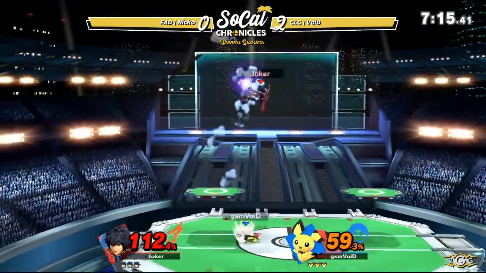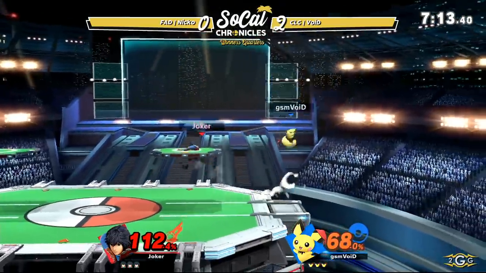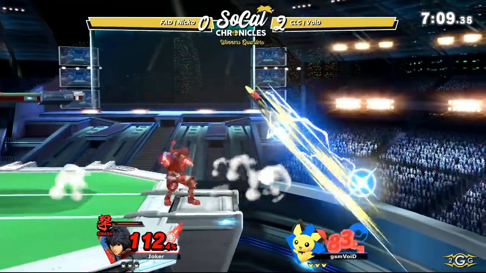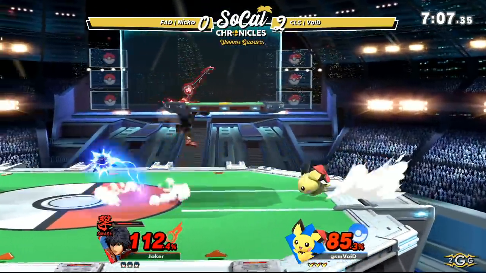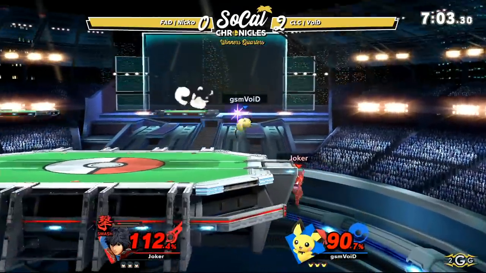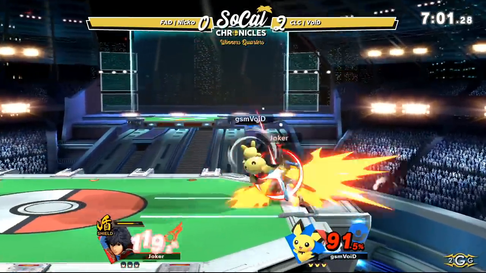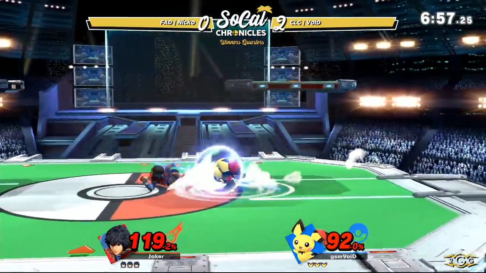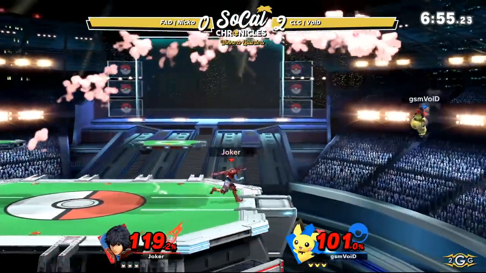Good up tilt into Thunder. And a good pivot grab coming out from Nicko, sending VoiD to the right side of the stage. You know, forward air at this angle. Ooh, sending VoiD so far. I like the switch to shield. It's going to give him a little bit more time to think, but it only gives him a couple seconds at most.